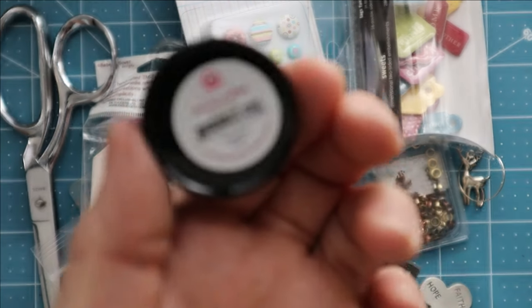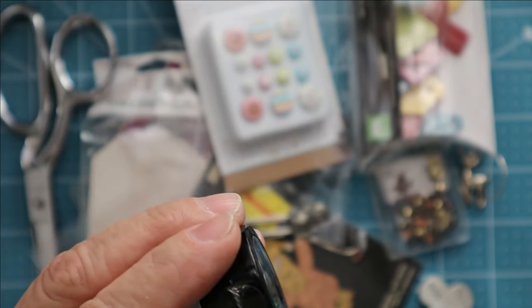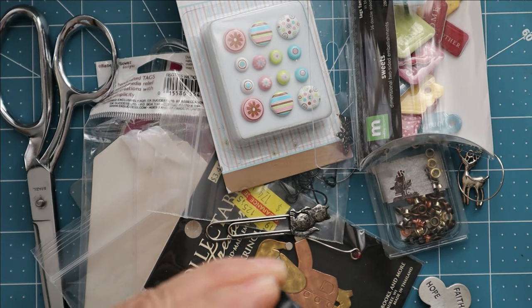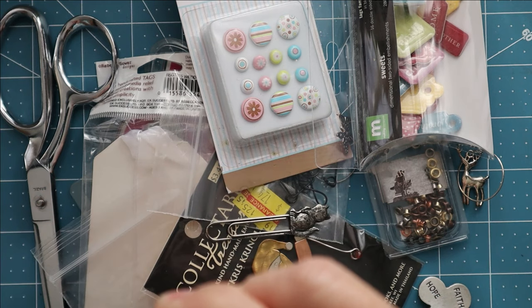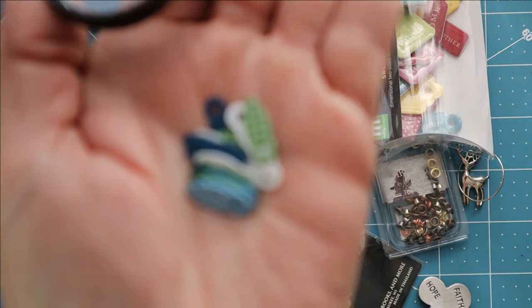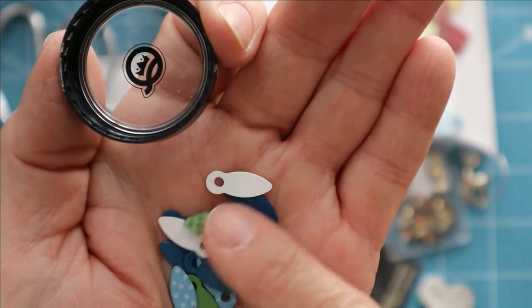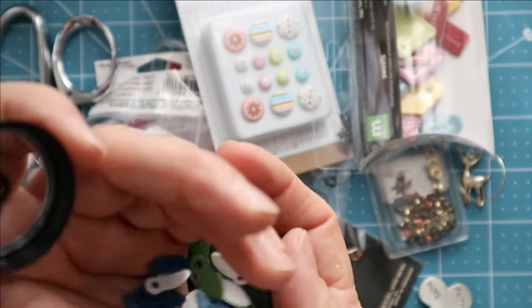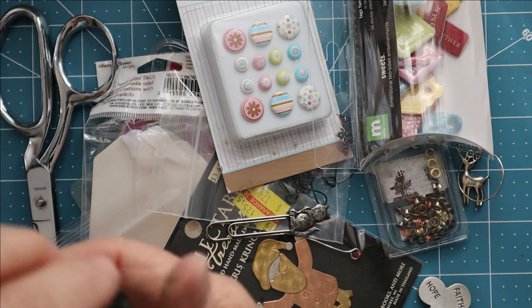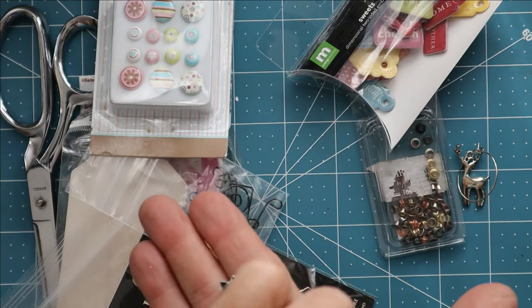Here's another one — I think these are by Queen and Company, and these are called 'Anchorettes.' I don't know what an anchorette is. It's got a sticker on it that I can't get open, so let me find a craft knife. It's been a beautiful week weather-wise here in Colorado — we've had a little bit of fall. So these are what anchorettes look like — you could use them maybe with a brad as photo corners, or as decorations. You don't have to use things for their intended purpose in crafting.